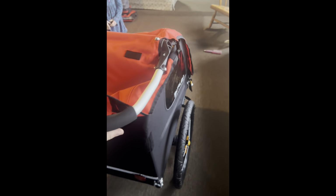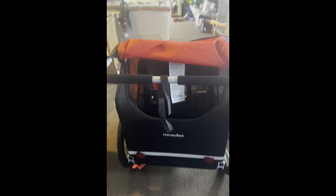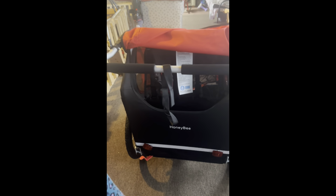Over here, I was loving this. Also, the rear lights here, reflectors there. Look at the storage space in this, okay? We are talking about maybe a good foot of storage space, and then probably about, I mean, it's all the way up to here. So you have a ton of storage space in this. I am super excited. Now you can try it.